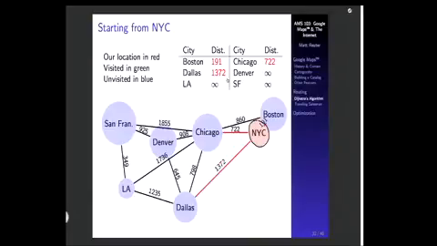So again, we want to come and look at all of the unvisited cities, so Dallas, Denver, Chicago, LA, San Francisco, and look among those which has the shortest path from New York City. Because as we've seen, if it's now Chicago, is there any shorter way to get to Chicago? No, because if we left New York City, we could have gone through Boston, but that was more expensive. And if we leave New York City and go through Dallas, well, just to get to Dallas is 1372. There's no way we can get to Chicago faster than 722. Okay? So we'll say now Chicago is our new home for the time being as we're working through this algorithm.